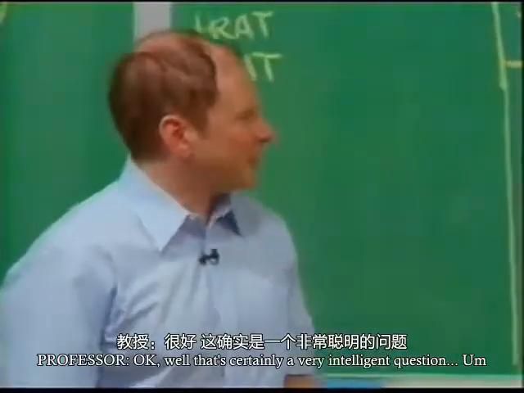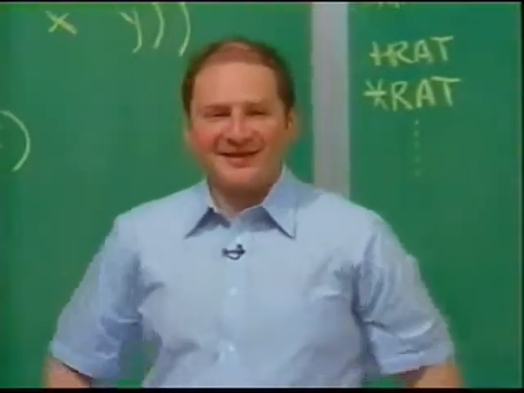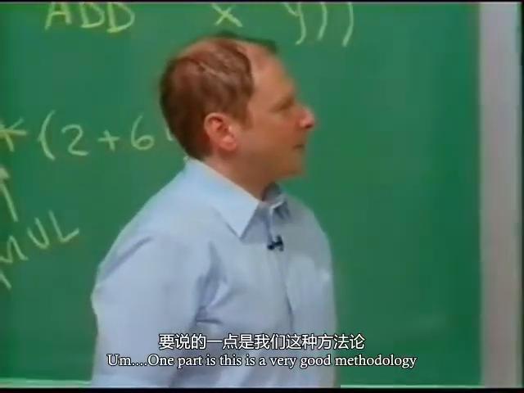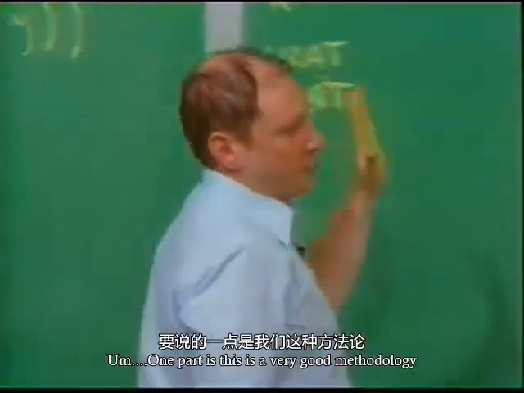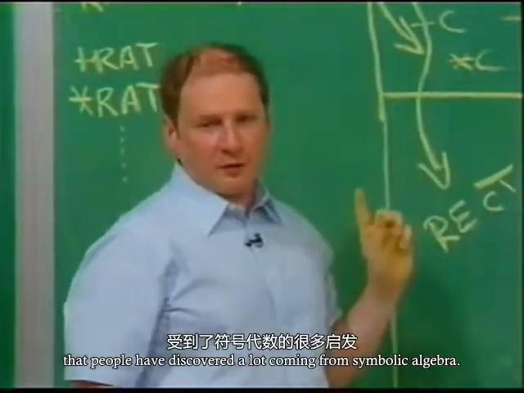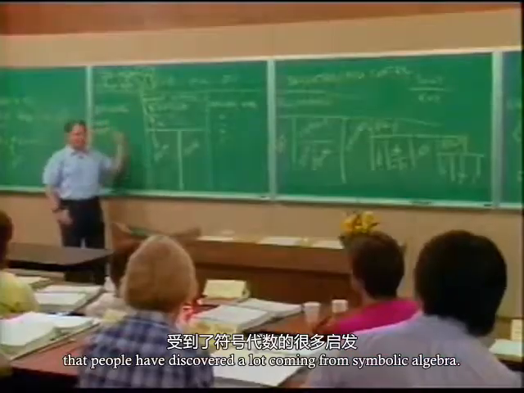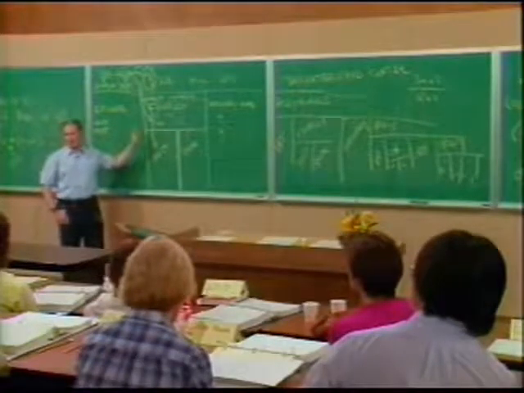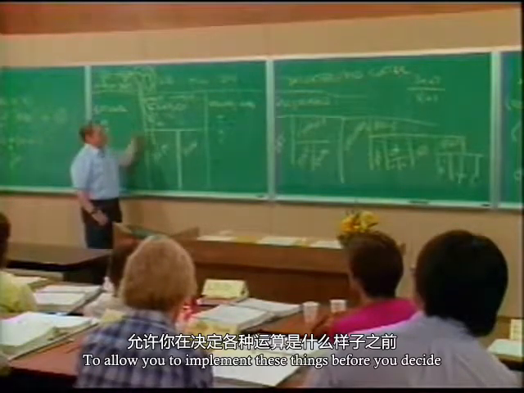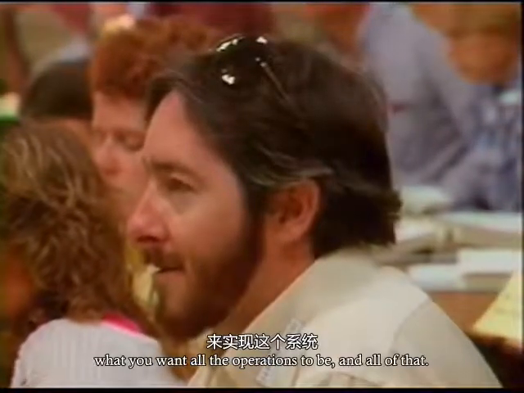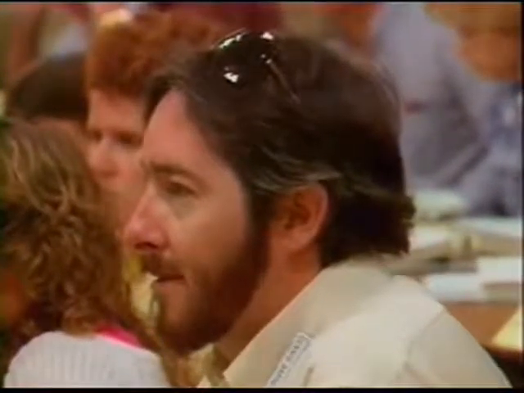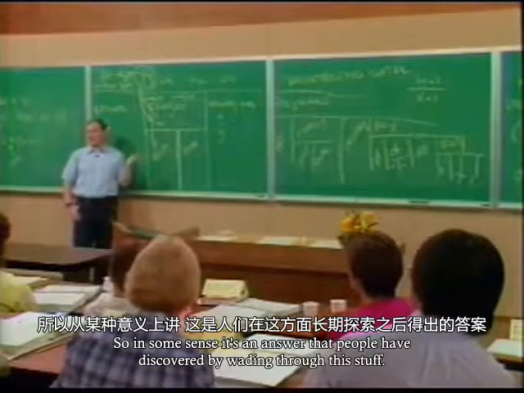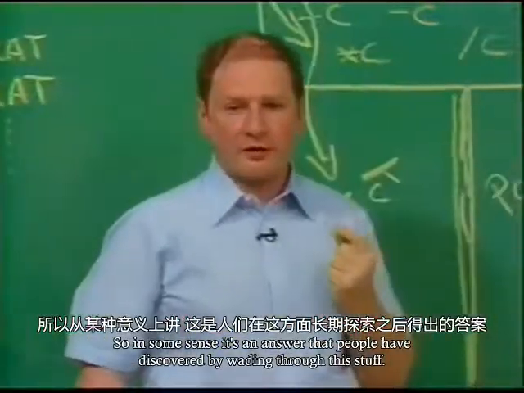Okay, well that's certainly a very intelligent question. One part is, this is a very good methodology that people have discovered, a lot coming from symbolic algebra, because there are a lot of complications, to allow you to implement these things before you decide what you want all the operations to be and all of that. So in some sense, it's an answer that people have discovered by wading through this stuff.